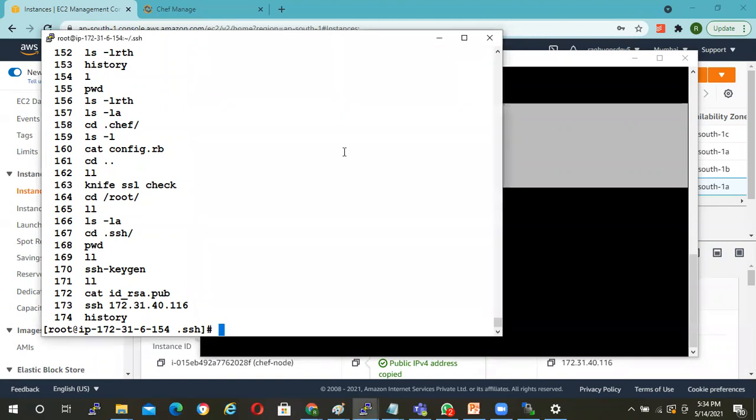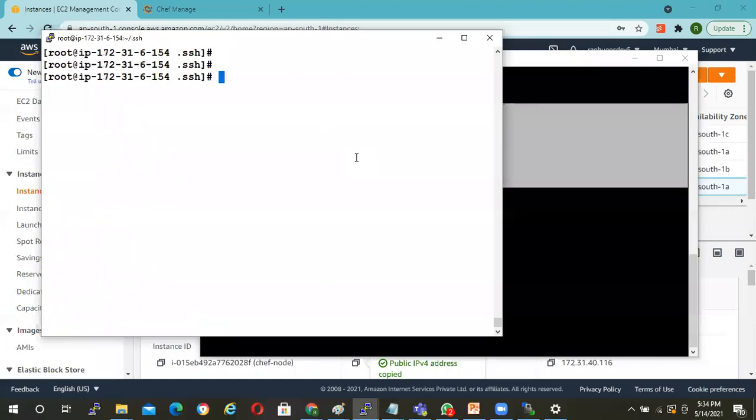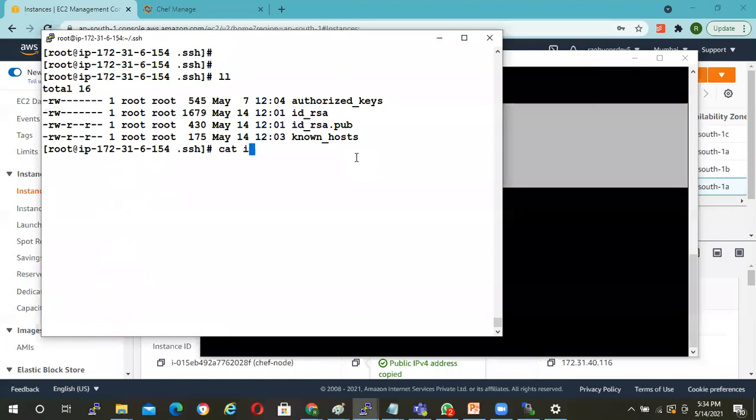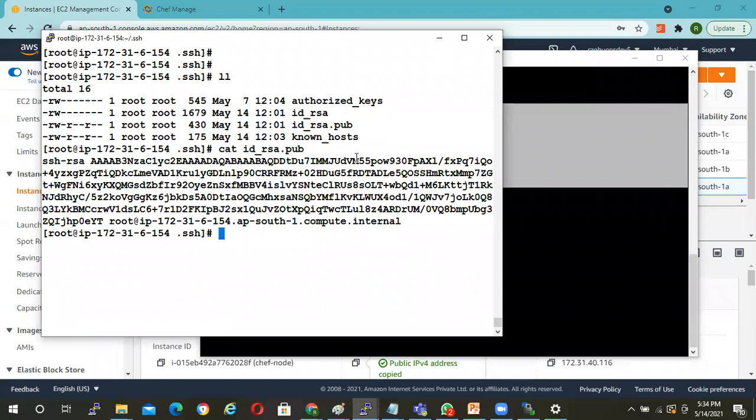Once the key is created, you just need to get this public key. While creating the key, it asks to enter the file in which to save the key. Just say enter, enter, enter, enter. No need to give any. Okay, cool.